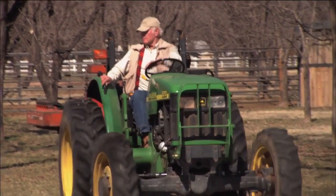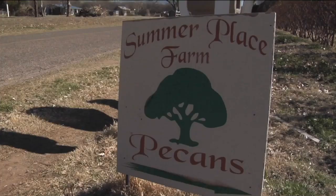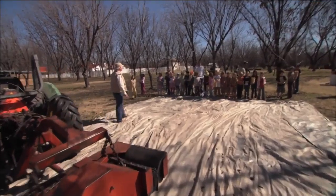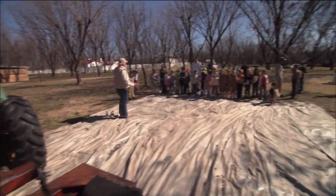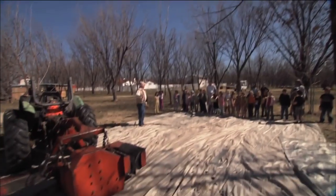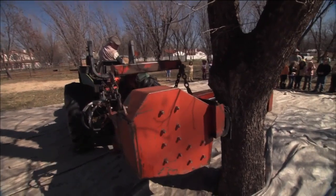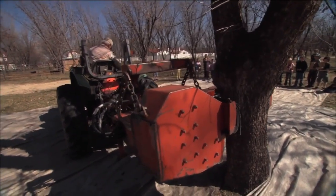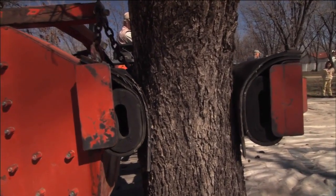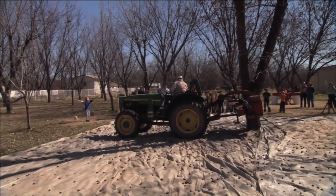Every harvest, Dr. Tinlin invites local school children to come down to his Summer Place pecan farm and watch what can only be described as a little pecan storm. I'm going to start the tractor up, open that big machine up, back up to the tree, and clamp it right onto the tree. As the children watch the process, the doctor uses his tree shaker and makes it rain pecans.